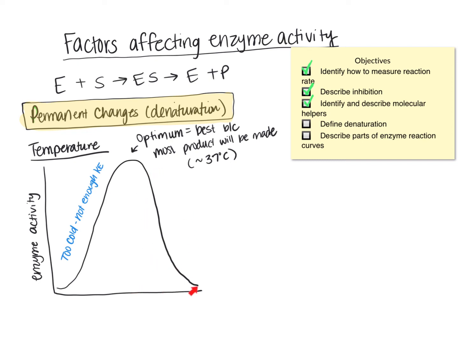On the hot side, when temperatures get too high, there's plenty of kinetic energy, but the extra energy begins to break the weakest bonds holding the enzyme together — those hydrogen bonds. The hotter it gets, the more types of bonds begin to break, starting with hydrogen bonds. Without those bonds, you start losing your quaternary, tertiary, and secondary levels of protein folding. On this side, we say the protein is denatured because it has lost its shape. The optimum range is therefore a very limited range in which the enzyme does its job correctly.